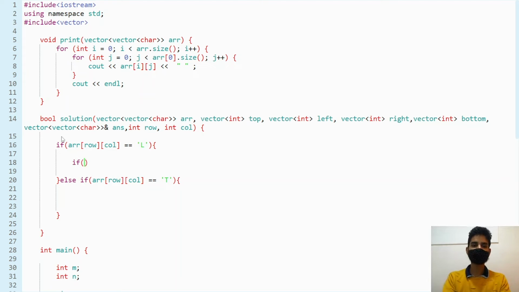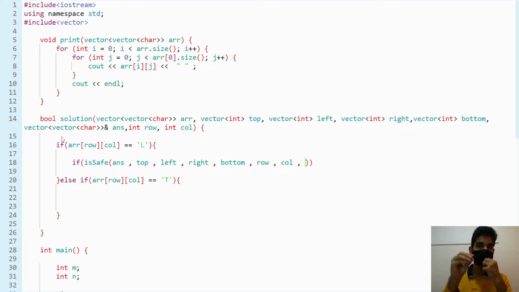So I will check whether putting plus minus is safe or not. I decided that I will put plus minus here, but before putting, I have to decide whether they are safe or not. So I will create a function is safe. What arguments should I pass? Answer, top, left, right, bottom, and row, column, and which symbol, which sign you want to put on that index.